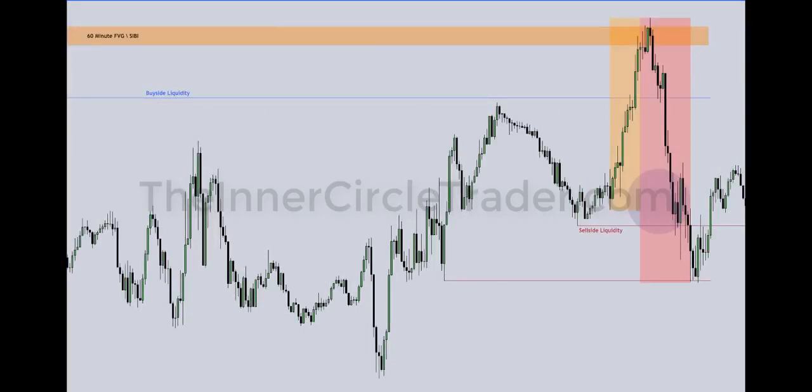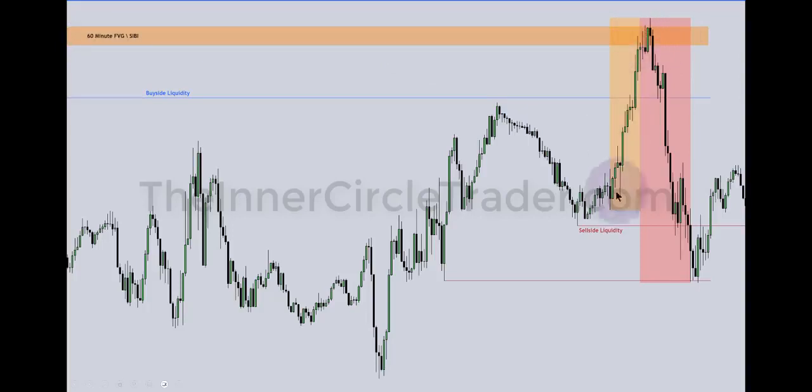I'm going to zoom in. This is the same time frame, okay? So it's 15 minutes. Here's that low. You can see how we just went below it right here. See that? Here's that low inside the fair value gap with the order block, which is a down close candle. Again, we would be anticipating some measure of consolidation, not dropping lower. Because that means we would be anticipating a run above the buy side here and the previous high to the left, outside the scope of what I'm zoomed in on now, but you can see it's still being highlighted. And then that 60-minute fair value gap in the form of a sell side imbalance, buy side inefficiency, that's here.